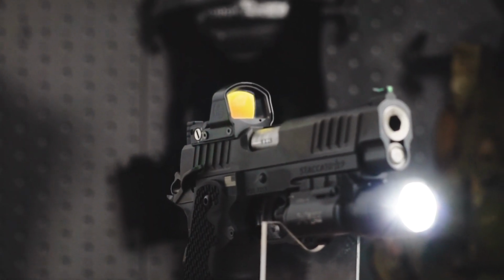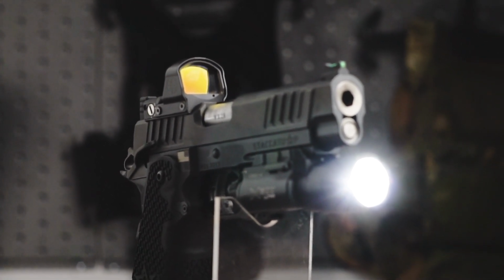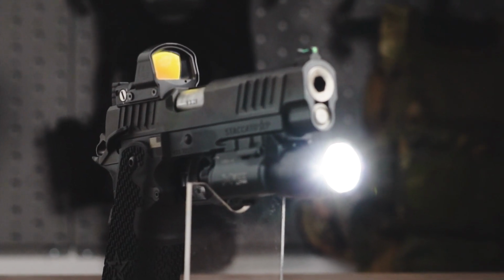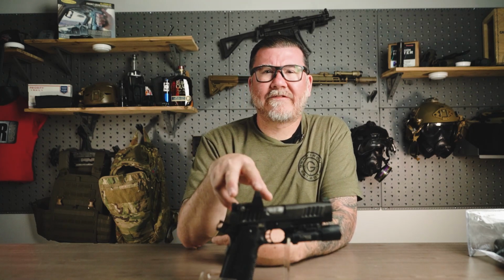So the Staccato P-DUO is a red dot sight pistol with light bearing option. You can do an aftermarket magwell. 2011 meaning a double stacked single action pistol. This one happens to have the Delta Point Pro. It does come footprint wise for Delta Point Pro or the RMR. If you try to put an SRO on the 2011, it will not work with any of the Safariland active retention holsters because the SRO hangs over the ejection port about to here. So therefore the front of the red dot will hit the internal ALS module of the holster, therefore not allowing it to lock up.